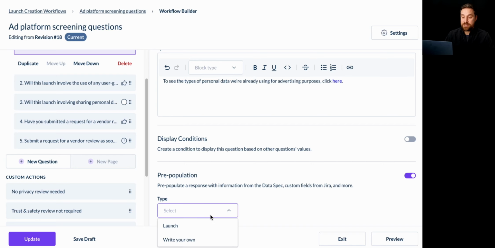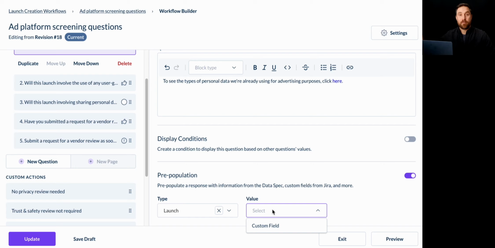The way that works is that TerraTrue can say, hey, look, you build out the questions that are useful across the board, no matter whether that launch is created in our tool or via a third party. And then what we'll do is pre-fill it with information from a third-party tool if it exists. That way, if the launch is created in TerraTrue, folks can manually fill it out, but if it's coming in via Jira, it can be pre-filled with the information that's already available.